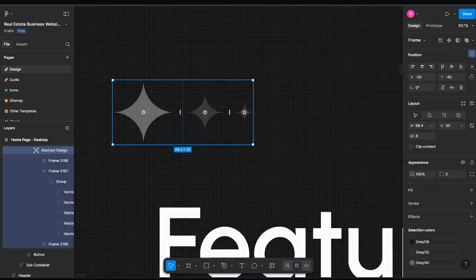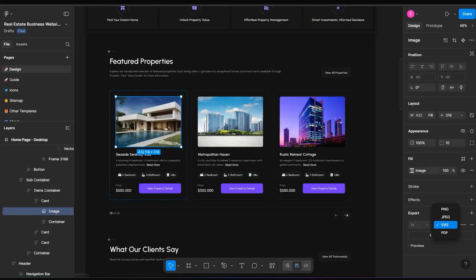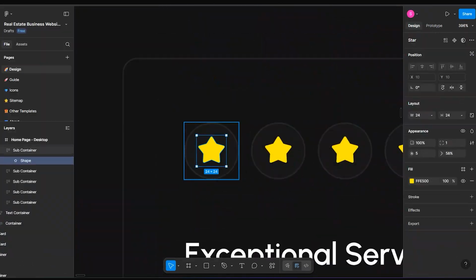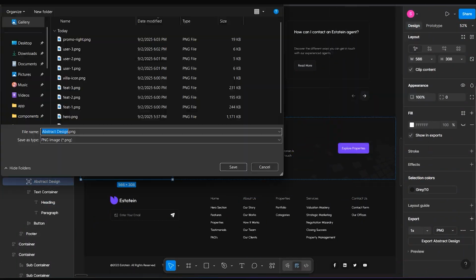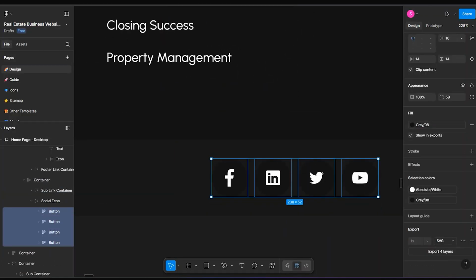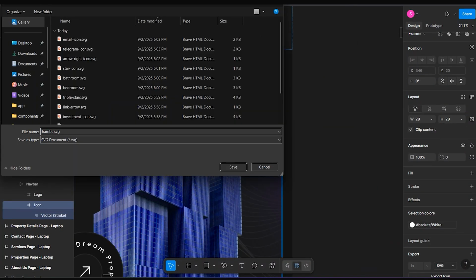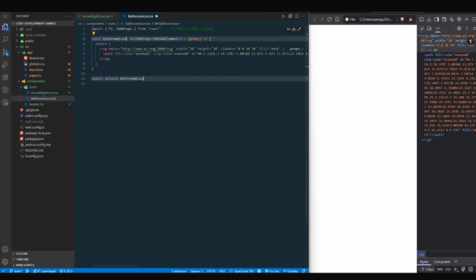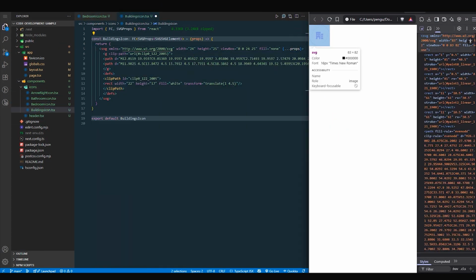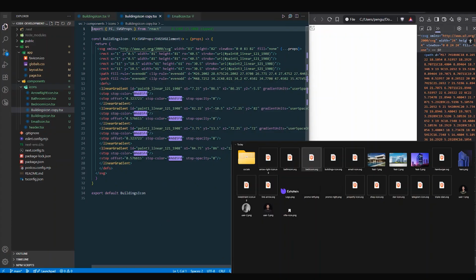Next, we'll import all our icons and images from the Figma design. Then I'll convert each SVG icon into a JSX component. This takes a bit of time but greatly improves development efficiency.